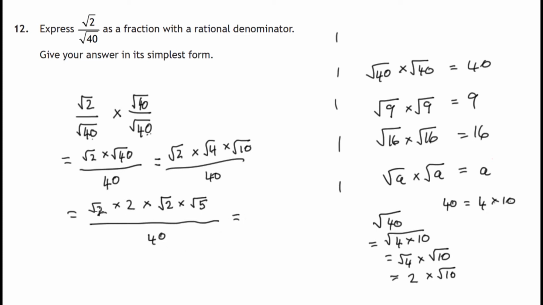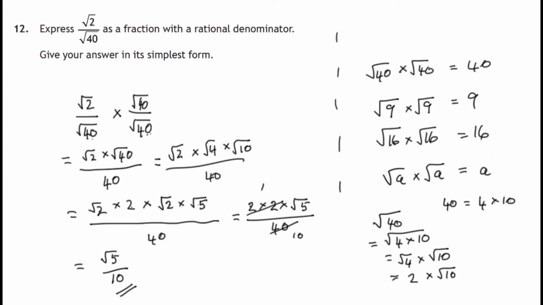So let's do that. Square root of 2 times square root of 2 gives us 2. We've already got another factor of 2 there, and we've now got this root 5. We're dividing by 40. Now in the top of the fraction we've got a 2 times 2, which is 4. Let's divide top and bottom by 4. So 4 into 4 goes 1. 4 into 40 goes 10. We've cancelled by 4. On the top of the fraction we've now got 1 times root 5. Bottom of the fraction we've got 10. And looking at that, it's pretty clear that that's a simplification.